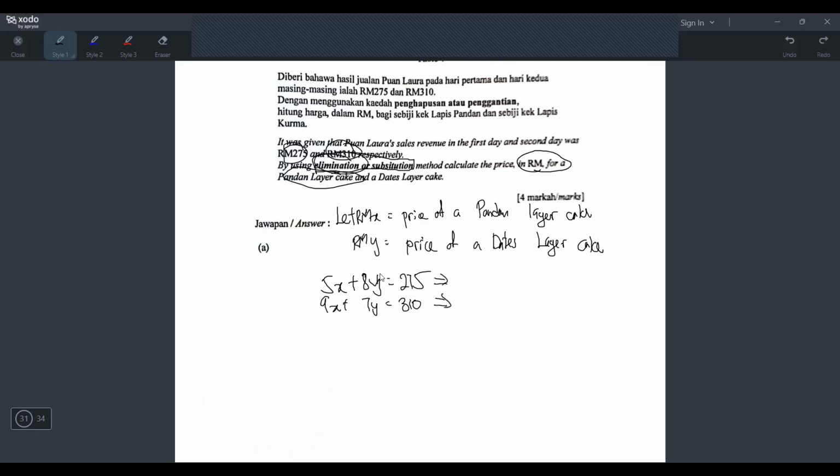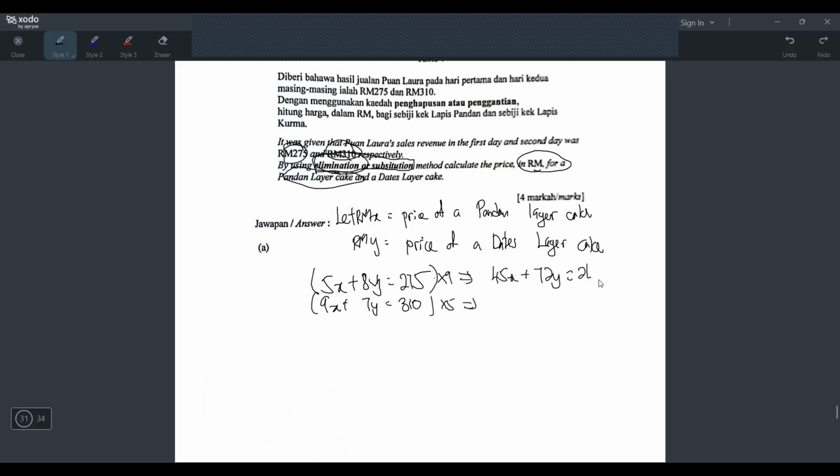If you want to hapuskan X means you kena samakan kali X. Samakan the coefficient of X. Alright. So if you want to hapuskan X, you kena samakan X depan punya nombor dulu. Tapi macam mana nak samakan? Sekarang tak sama. Yang atas darab 9, yang bawah darab 5. That's how you samakan. Because 5 times 9, you get 45x. And then later the 9x times 5 also you get 45x. Macam tu. Okay, but if you take this times 9, the 8y also you have to times 9. You end up with 72y. And then the 275 also times 9. So let's press calculator. My calculator give me 2475.